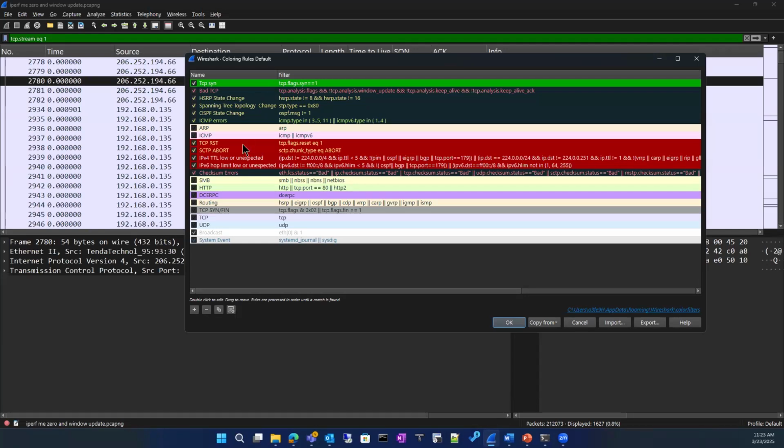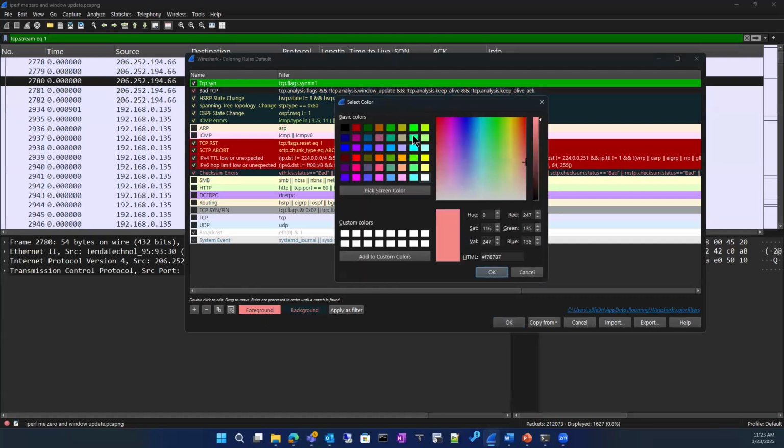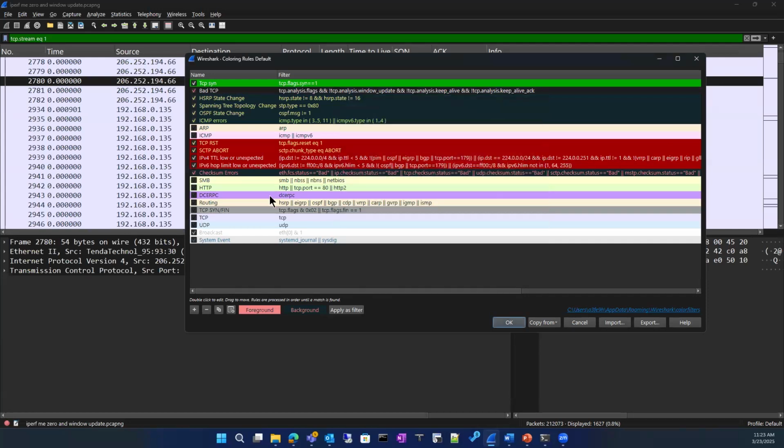And the red packets are all for the resets. Whenever you see resets, you can see all these red color packets coming in for the TCP resets. And ARP shows up with this light yellow color. It's all predefined. If you want to change your colors, you can go ahead and change them here. If you click on this, you can choose your colors. Whatever colors you want, you can pick. Once you click OK, you are giving your colors to the filters. That's custom colors.